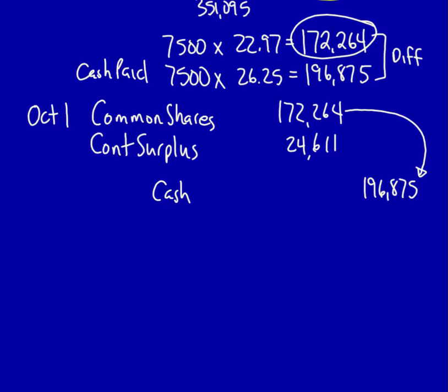We have to have that value from somewhere else. I'm not going to say the word cash because it's not cash. We are simply reducing the wealth that is due to the shareholders by the amount of additional cash we had to pay for the shares that we repurchased. Generally, that would be retained earnings, but because we have a contributed surplus from past repurchases, we have to eliminate the contributed surplus first. Let's update our T accounts.